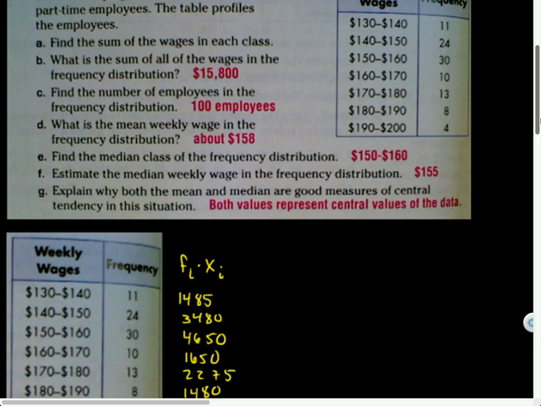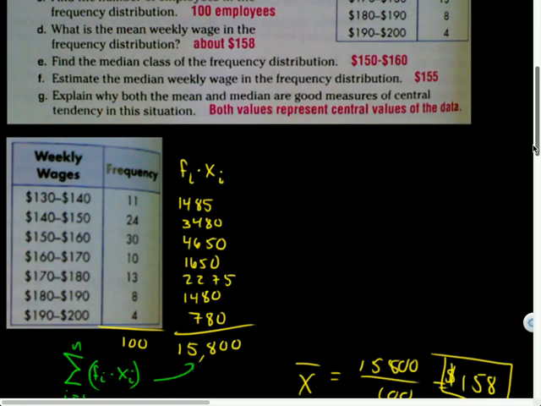Then it says find the median class of the frequency distribution. Now how do you think we could find the median in this? Median of what, those two numbers? Where would the middle number be, the middle person? The middle person we'll assume is probably somewhere between, would be the, why 650? Well, let's see, half of 100 is 50, right? But would it be between 50 and 51? Because 100 is an even number, so it'd be stuck or it'd be 49, no, it'd be 50, 51, right? Yeah, 50 and 51, right, is the median is somewhere in there.